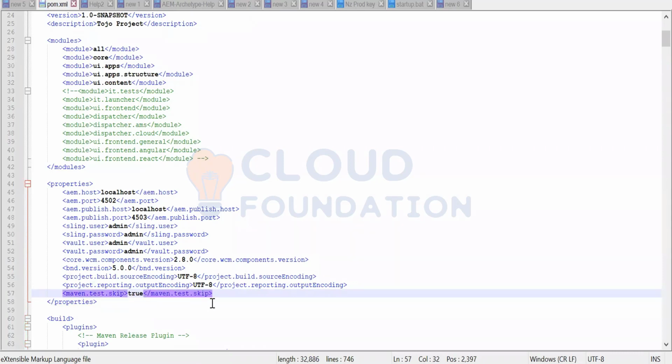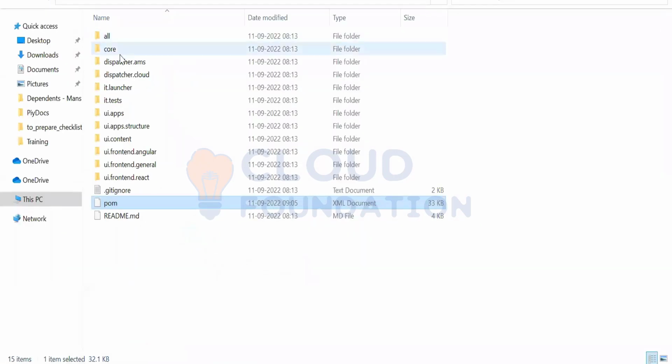Okay, I'm just doing this. Of course, this should not be done on actual production, but just for this, because I want to speed up my build time, I am commenting out all the unnecessary modules, and also I am commenting out the test cases. Now, I told you the purpose of each and every folder.